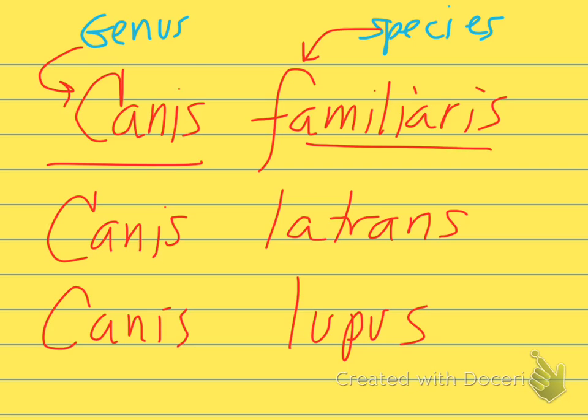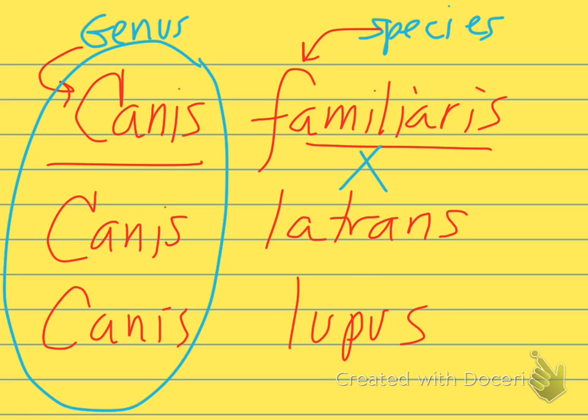So, again, same genus, three different species. Related, but with notable differences. These are classified based on structural evidence, mostly. Now, up until recently, they were all classified based on structural evidence. What you're going to do today is a virtual lab, and it'll probably take us 2 days to finish. You're going to look at some lizard species.